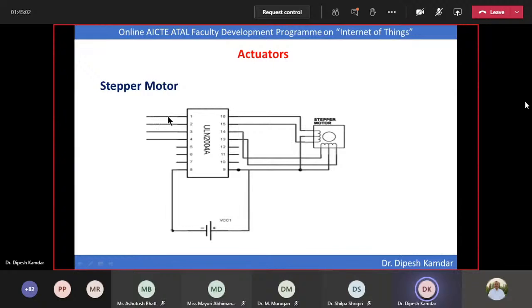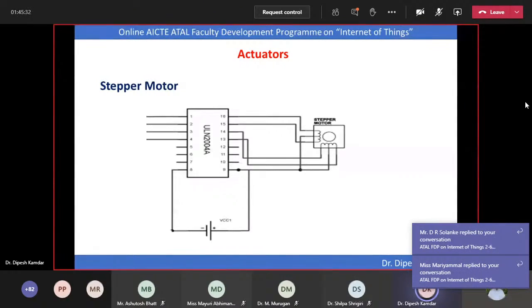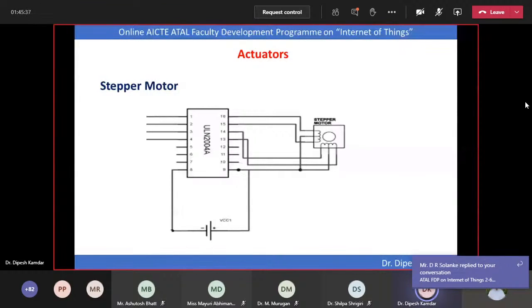The four connecting terminals need to be connected with your controlling device using this ULN2004A. This is one of the interfacing ICs. You can use plenty of different ICs available for interfacing, depending on your application, the size of the stepper motor, the current to be handled, and the load bearing to be handled. We can select among these different ICs. It will ensure that the power required by the stepper is supplied.